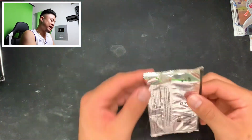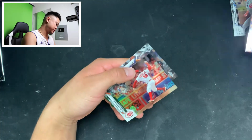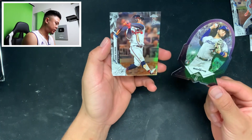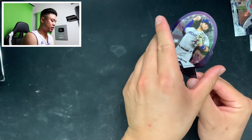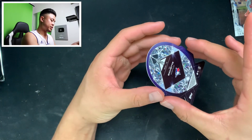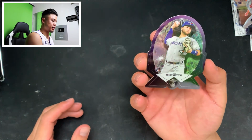Alright. We heating up a little bit. Alright. Okay, dud. Luis Castillo. We got a diamond cut. Oh, is this guy a rookie? Alright, this is a pretty good card. I believe this is the special Ben Baller diamond cut card, you guys. Yeah, man, the details on it are pretty cool. I like it. I think the nickname for it is die cuts, if I'm not mistaken.